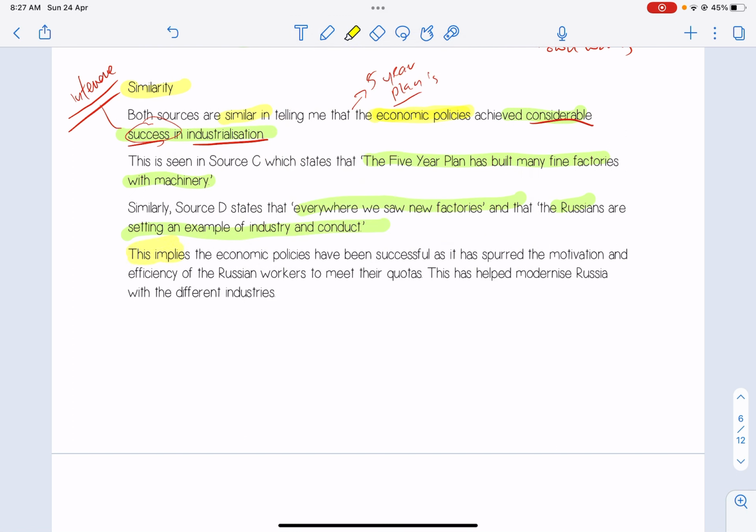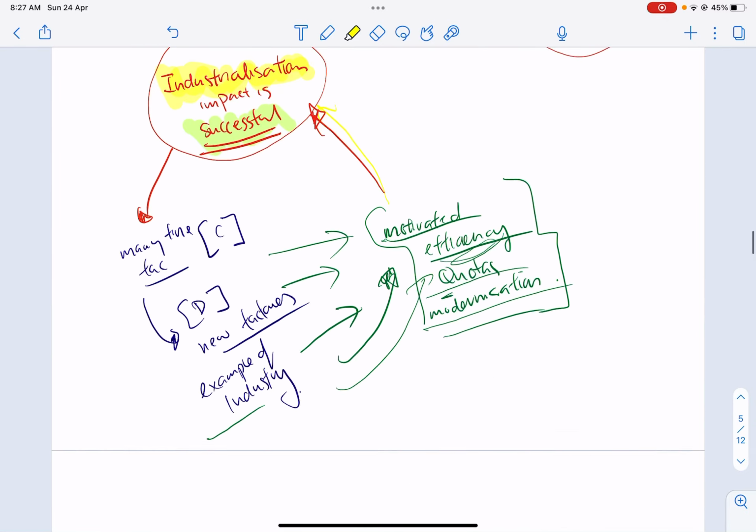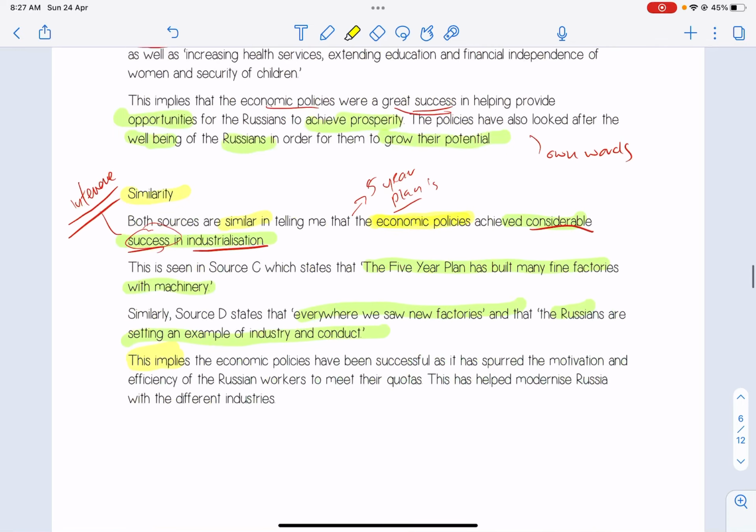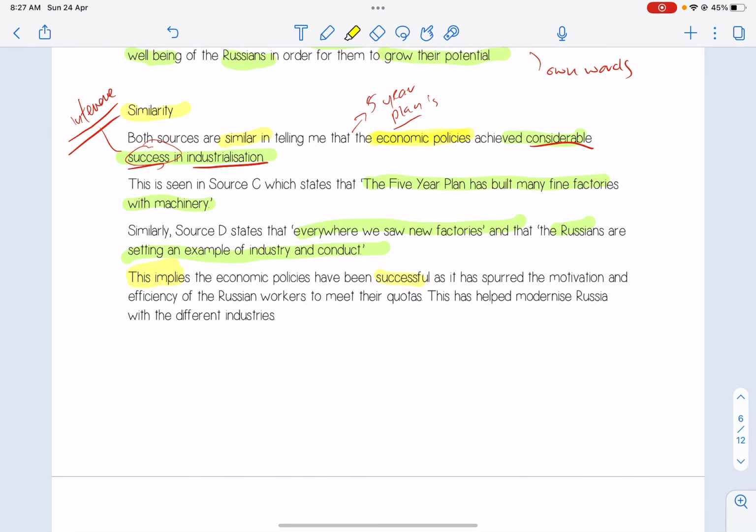Okay, successful. Again, my explanation comes from this part of my circle. So it means that everything is successful, in my own words. I didn't paraphrase. I didn't repeat my point. So again, don't paraphrase, don't lift, don't repeat the point. Because when you're explaining, you're trying to convince the marker of your point, not repeat my point.